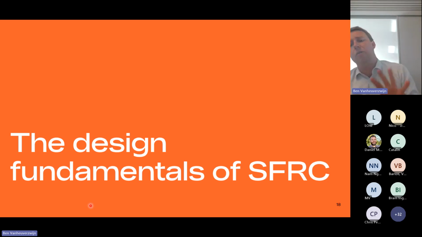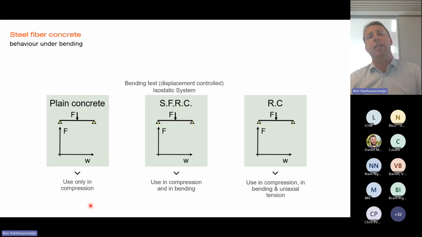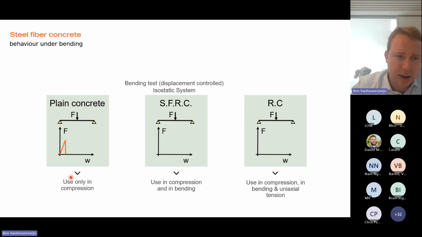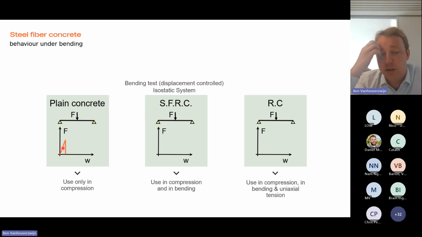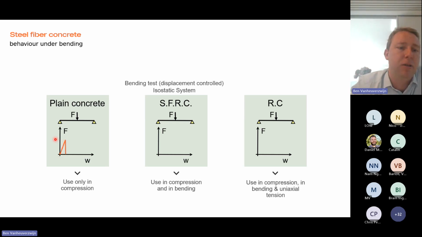So this is a very quick introduction to fiber concrete as a material. I think here it's also important that we understand now steel fiber concrete and how it behaves in an element like a floor. There's a very significant difference between plain concrete, steel fiber concrete, and conventionally reinforced concrete. As I mentioned, plain concrete, before cracking, it's just linear, but after cracking, you have a brittle behavior and you don't have any post-cracking capacity left.